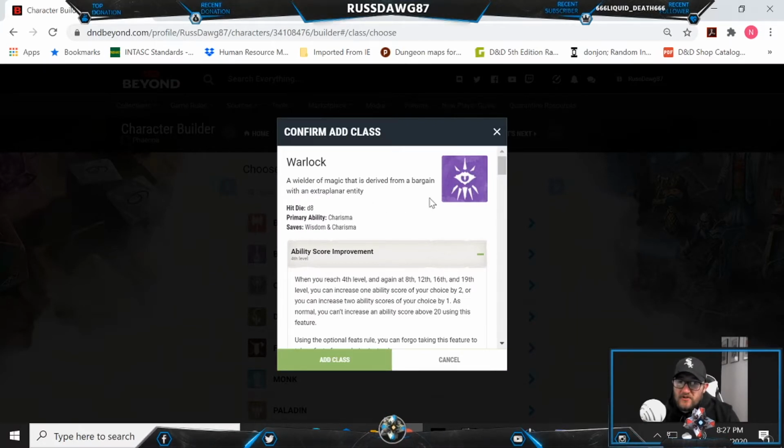So it's a wielder of magic. They're going to be a caster. Their hit dice are D8. This is where we talked about the hit points increase every level. When you go to increase in level, if you don't do fixed, you're going to be rolling a D8 to see how many hit points you're going to be adding. Could be 8, could be 1. Just kind of depends. Their primary ability is charisma.